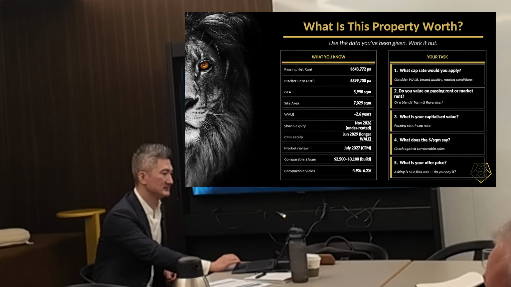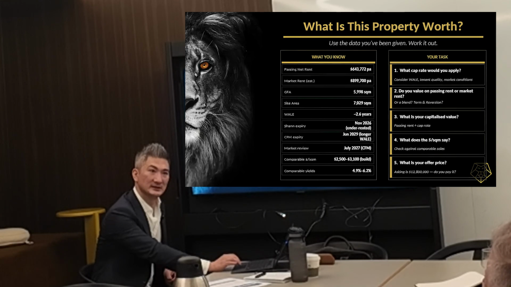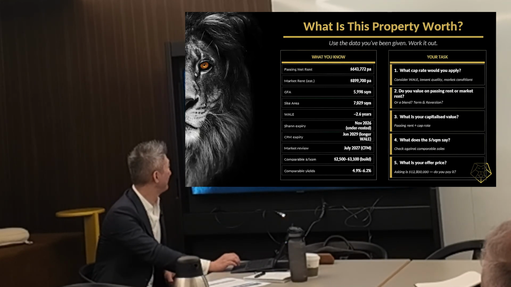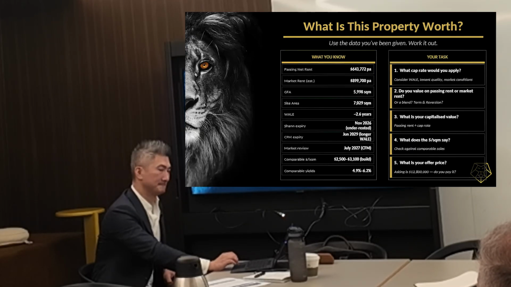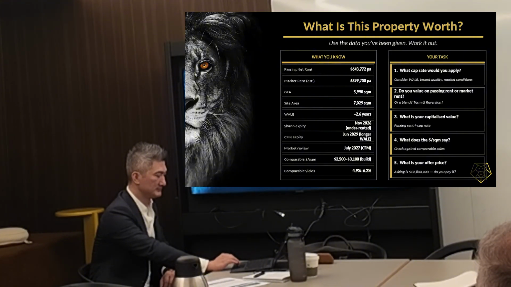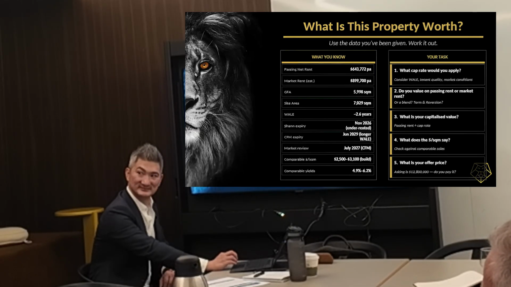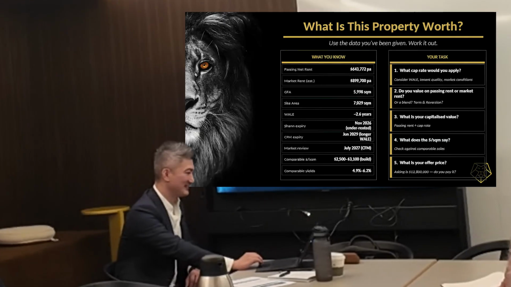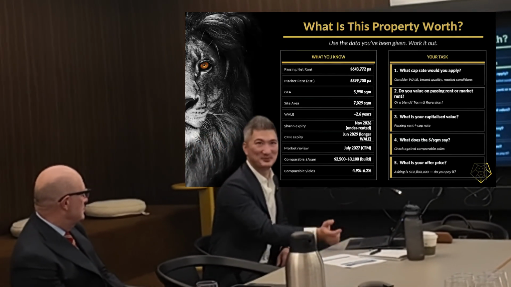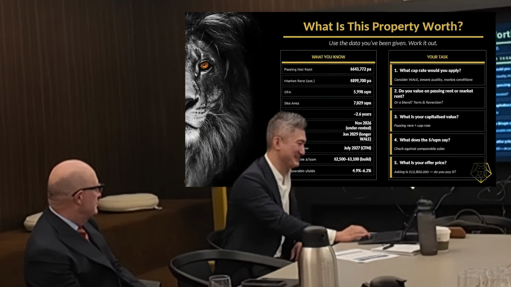Where was it located? It's in Brisbane, in Woodbridge. You're saying comparable yields of 4.96 in that area. Yeah, that's the cap rate spread. When is the valuation? Valuing now or in 2029? Well, you're buying the property now. I should have bought the property 6 months ago, but let's say you're buying it now.